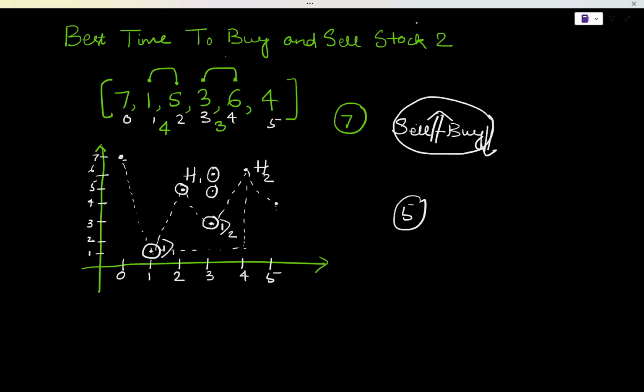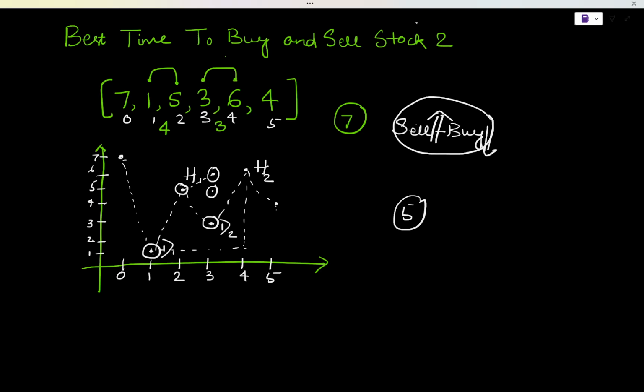Now, if the point is above H1, what will happen is first we got the profit of 5 minus 1, which is 4. Now, remember, buying and selling at a same index is allowed. It is here where that point comes into picture. That plays a crucial role. So once I sell at H1, I can again buy at H1 and get this particular profit. So at index 3, let's say the price was something like 5.5, hypothetically speaking, I can get a 0.5 profit.